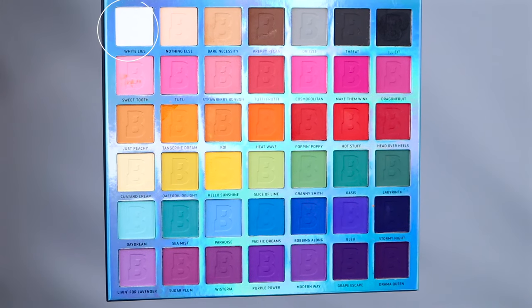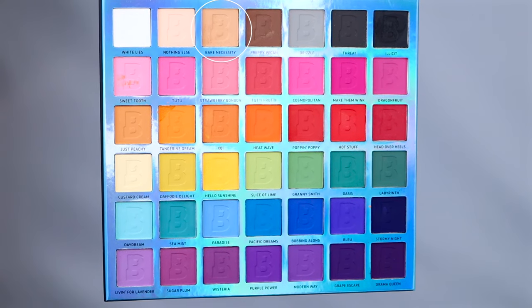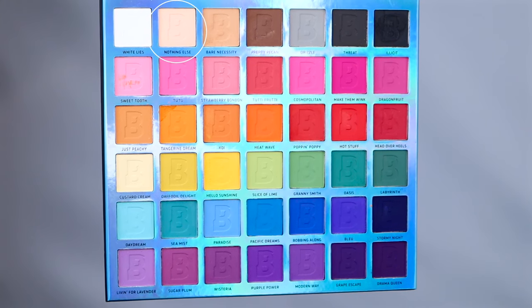Because I'm a fair bitch, I'm going to go in with a Morphe M167 brush and dip into White Lies. Put a little bit on there, tap off the excess — I'm just going to use this to highlight my brow bone a little bit because it's white and I'm fair as shit, just going to make it obviously whiter. Then I'm going to go back in with that same Morphe M441 brush and dip into Bare Necessity, tap off the excess, and just blend it out up top.